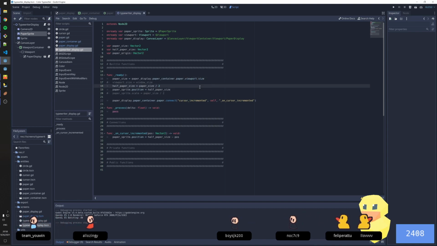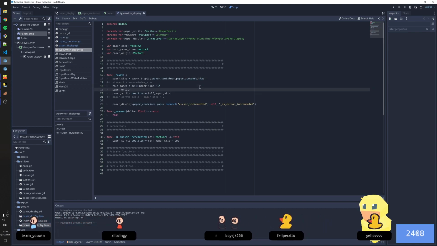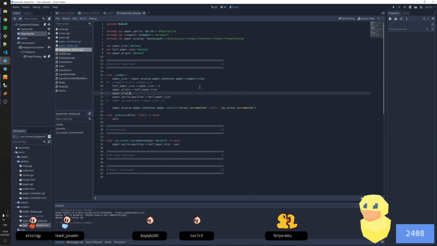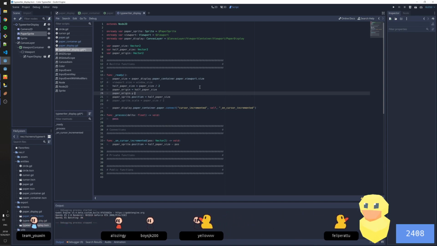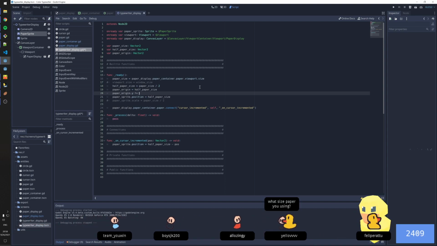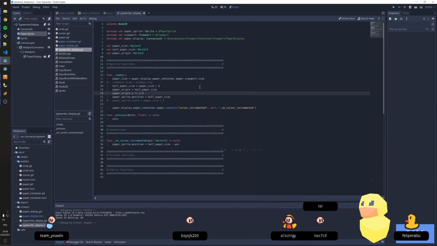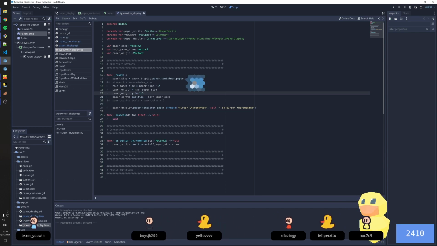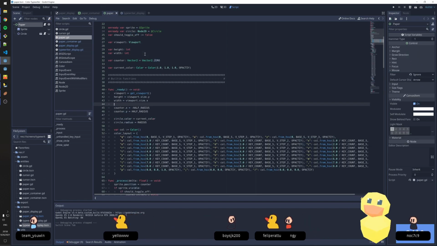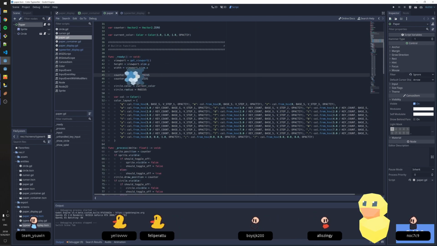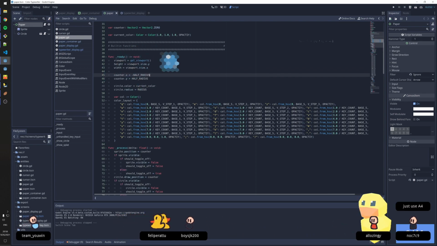So paper origin would be equal to half paper size, then paper origin y, times equals 1.5. What paper size are you using? I don't know, just a completely made up paper size. I think if I wanted to make this, I should do paper size, but that would require me to refactor this. Just use A4.